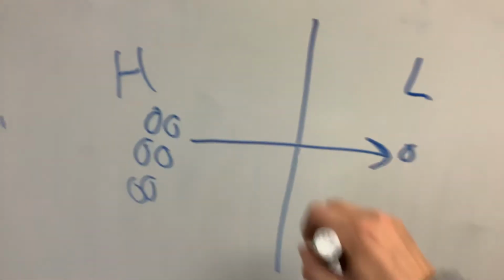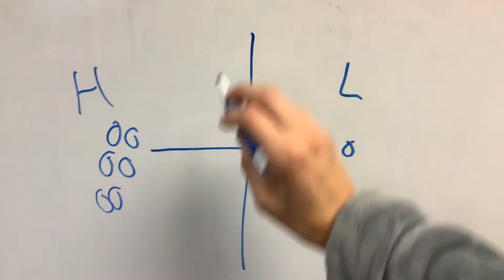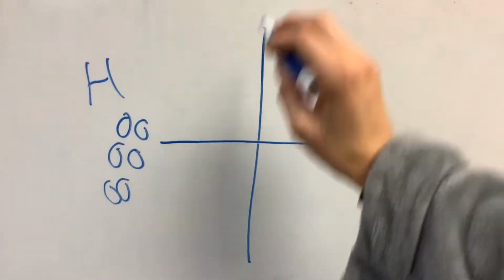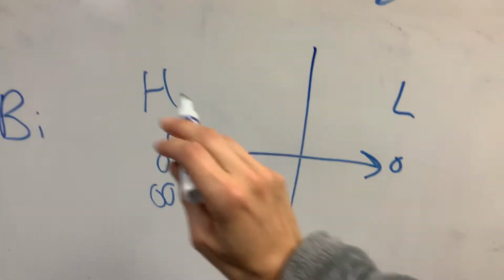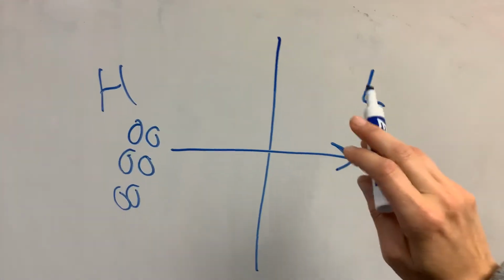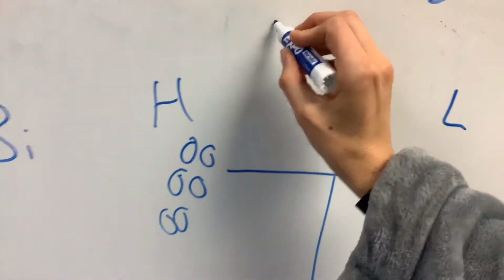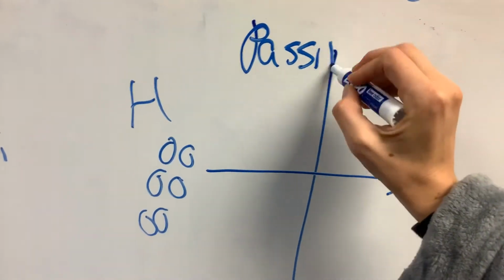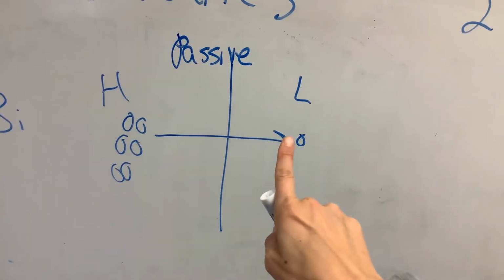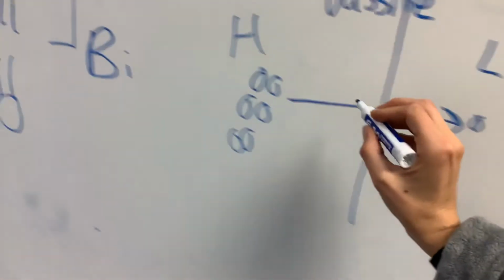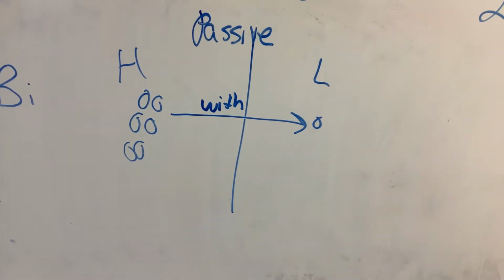Okay, this would be good for number 4. So you guys have the selectively permeable, semi-permeable membrane drawn, and there's an arrow that goes this way. First thing it asked you to label was where the high and the low should be. So if the arrow is going this way, and they're asking you to show passive transport, you need to be going from high to low, and you need to be going with the flow and not against, okay?